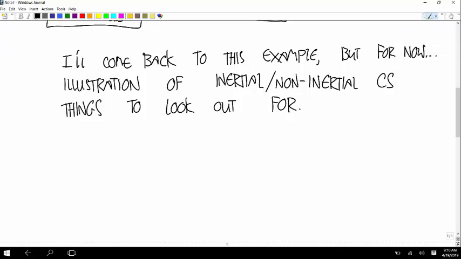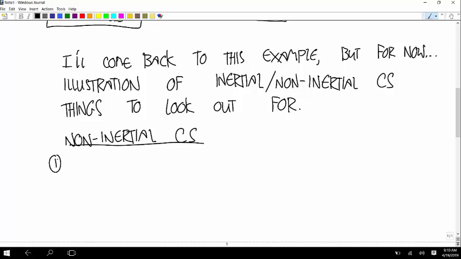All right, so non-inertial coordinate systems, those are the ones that give us problems. If you have an inertial coordinate system, then no problem. Calculate the acceleration, and from that acceleration, you can do kinetics. But if you have a non-inertial coordinate system, it won't work with Newton's laws.